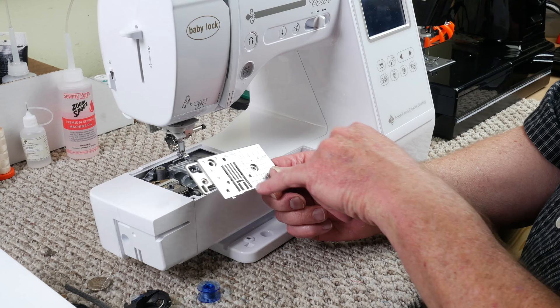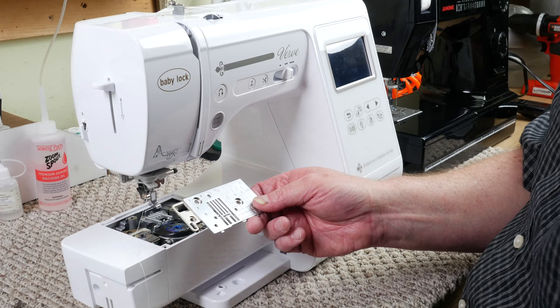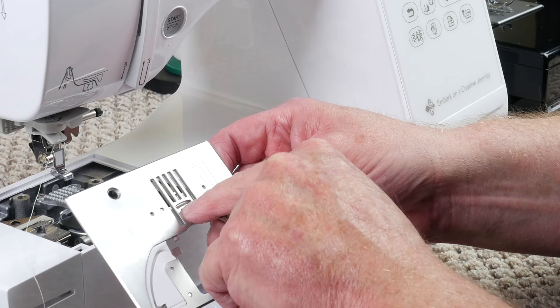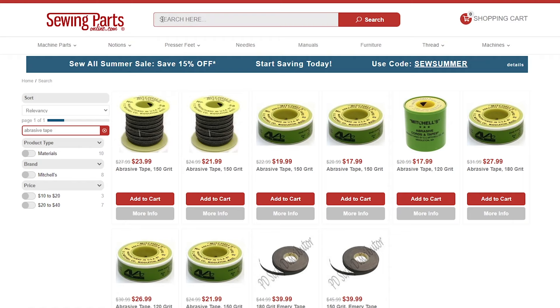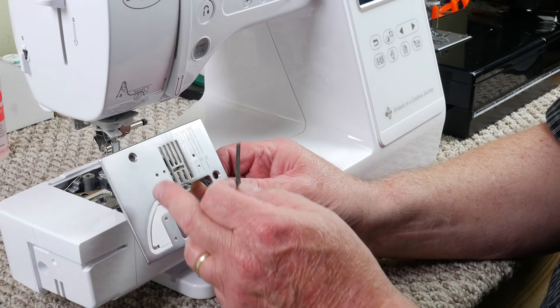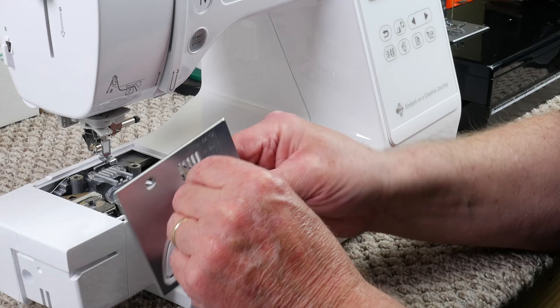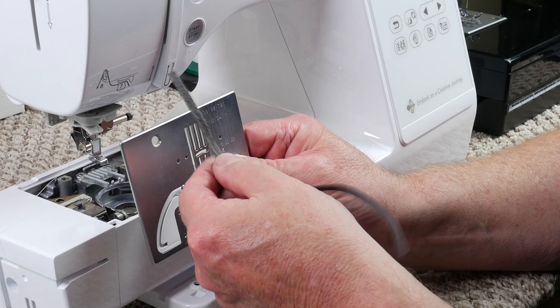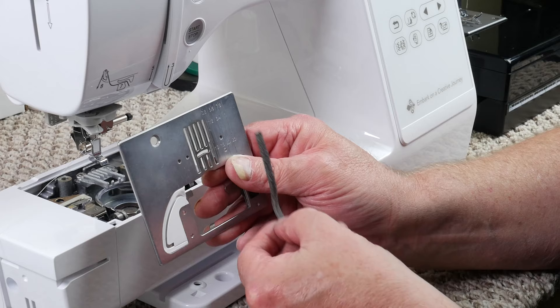If you've got a needle plate that looks like this, you've got a real good looking needle plate. I'll show you an example of some burrs in this plate — if the thread comes in contact with these rough places, it will break. To get this burr out, I use an abrasive tape. Put the plate in a vise to hold it secure, then apply your abrasive tape — this is a coarse tape — and pull it back and forth to remove those rough places. It doesn't take long to smooth it out, and you can use the worn tape to polish the inside. Use caution not to take too much out of this needle plate hole.